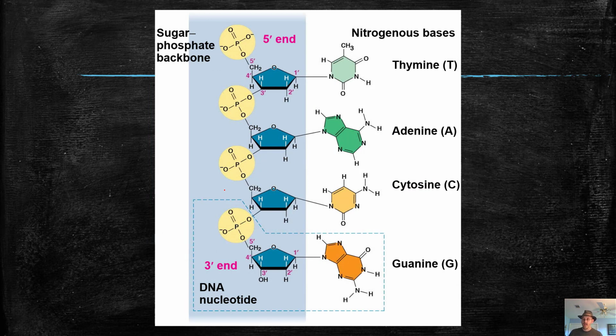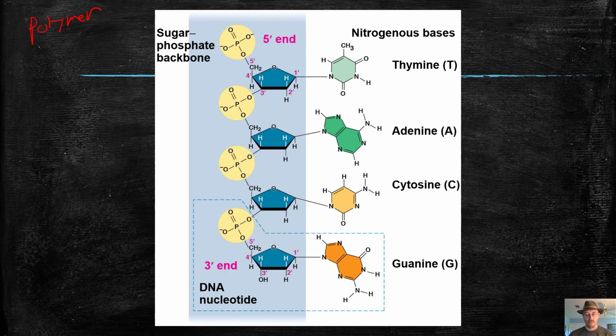Now, we now know this. They didn't know this at the time, but DNA forms complex molecules, so a polymer. So monomers are the nucleotides, but a polymer is when you stick a bunch of monomers together. And so we're forming a nucleic acid here. And so what DNA does is we have the sugar like we drew before, we have the phosphate group, we have the nitrogenous base there.